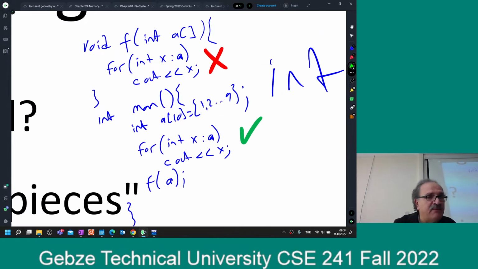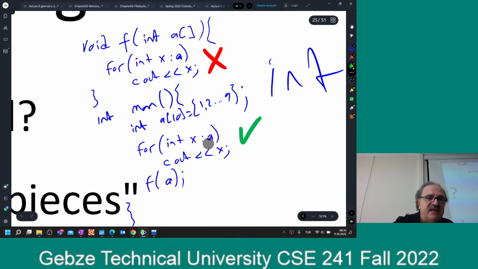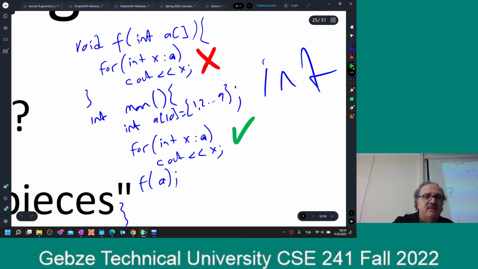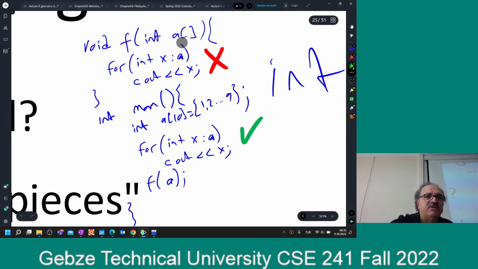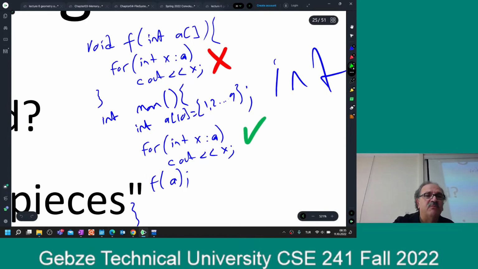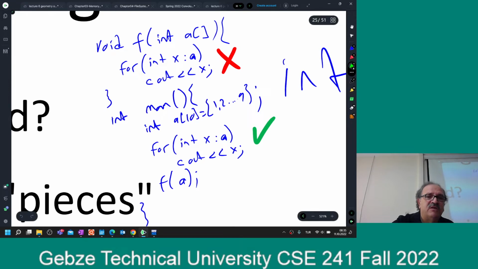Okay, it works somehow. If you are in the same scope of the declaration of the array, this is really an array, and C++ or C can figure out the size of the array. But as soon as you send it to a function, you are just sending a pointer, so this will not work. You will get a compiler error for this statement, but no errors for this statement, okay?